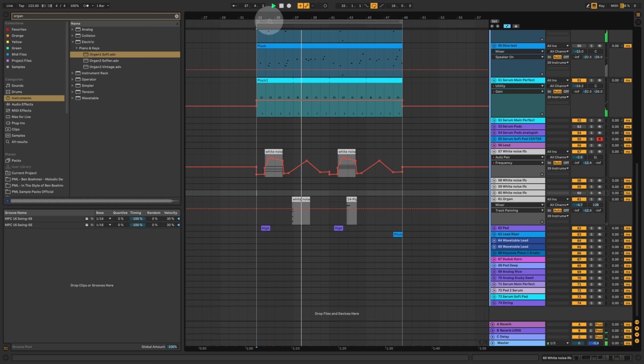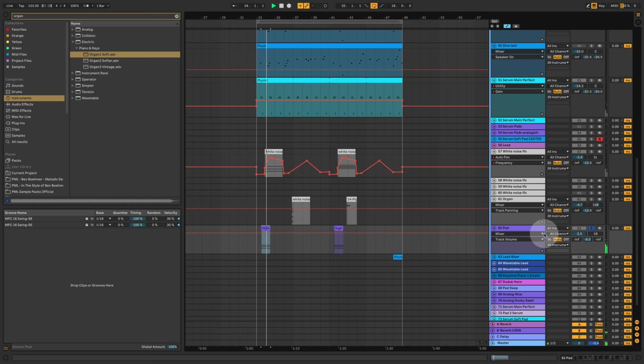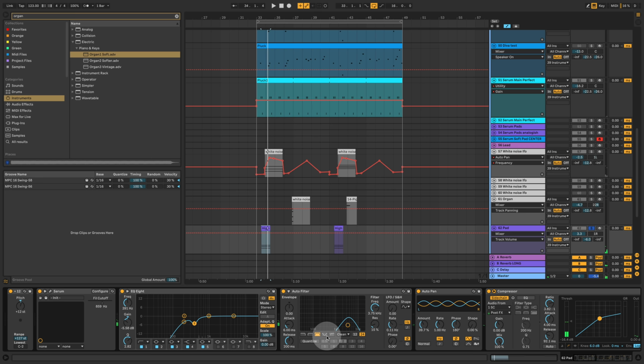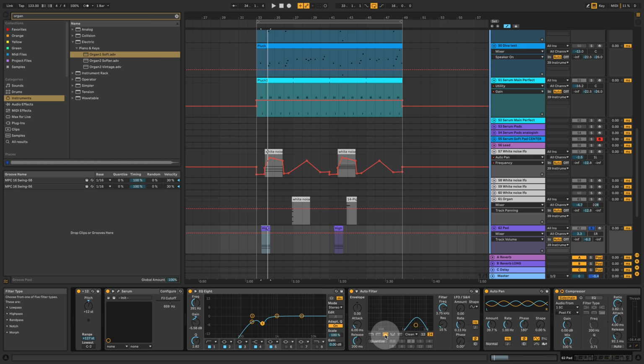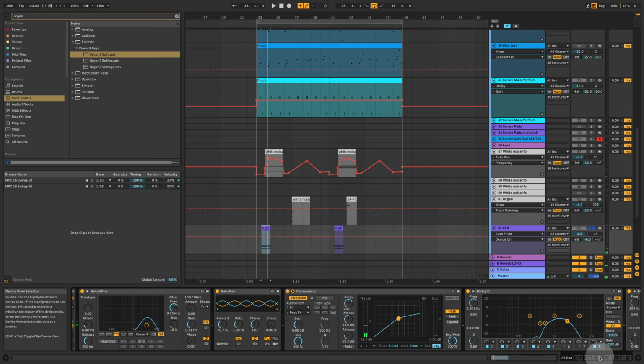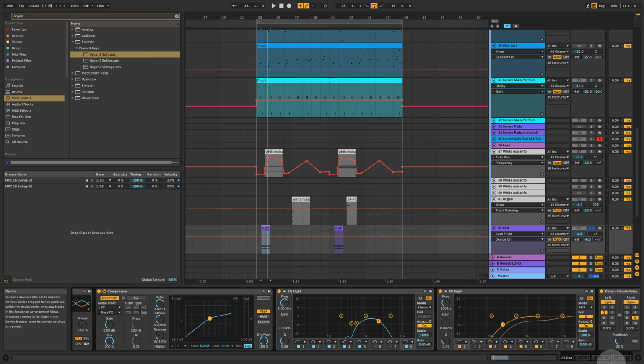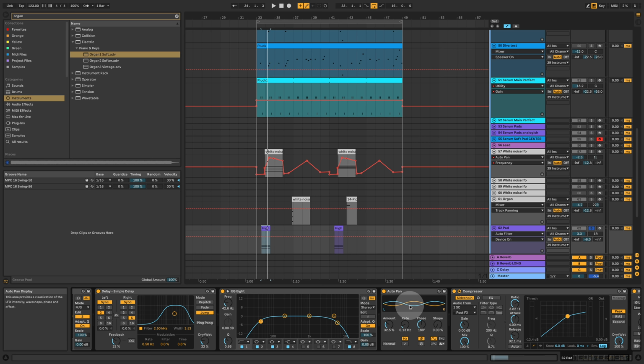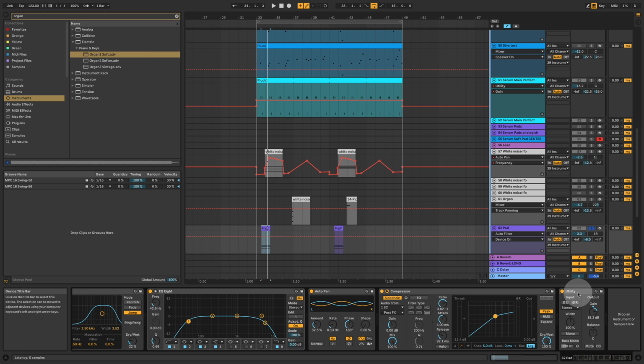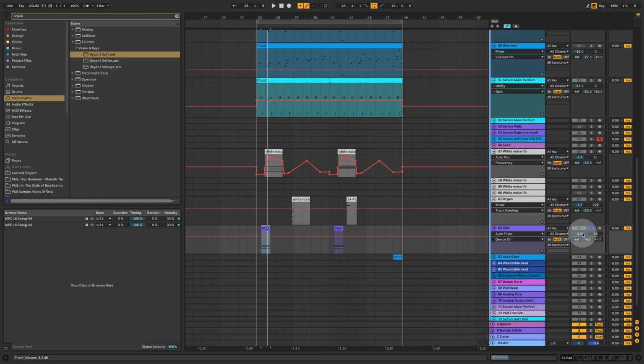What do we have down here? Quick pad. And you see the Auto Filter here being set to the notch setting. And if we turn that off, it would be way too much. And again, notching out those frequencies here and then adding delay and auto panning from left to right, always sidechaining it, of course. And then a utility here controlling our gain, so we always have that fader free later. Let's play it all together.